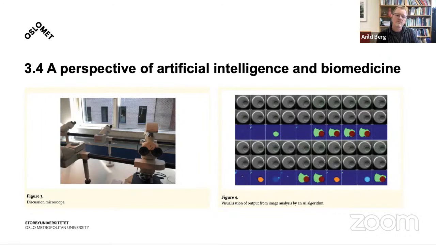Further, a sense of coherence perspective can be applied to interdisciplinary work within biomedicine and artificial intelligence, including the process of creating a collective understanding of the task at hand and interpreting the data resulting from the artificial intelligence algorithms in a biological and patient-related context.